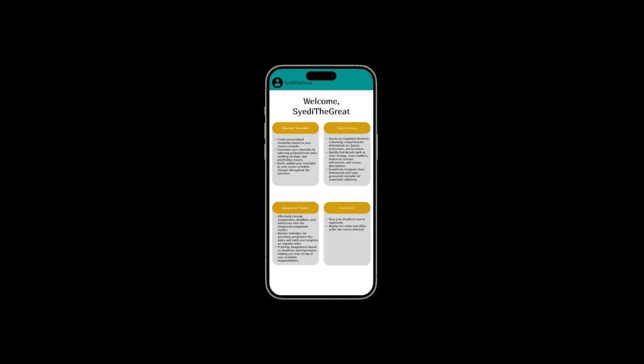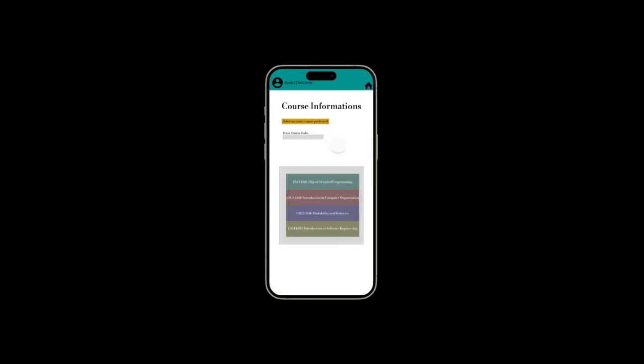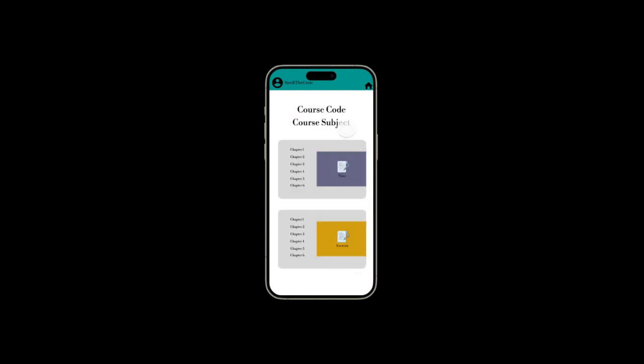View the details of your registered courses. Display the notes slides under the course selected. Okay, we choose course information and you can enter the course code, or if you don't want to enter the course code, it already displays the subjects you registered based on iMaklum here. So we choose the CSCI 1301, which is object oriented programming, and if you click on the subject, it will show you the lecture notes and the exercises for the subject based on the subject code.